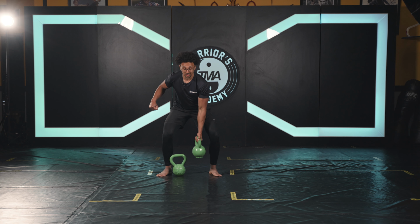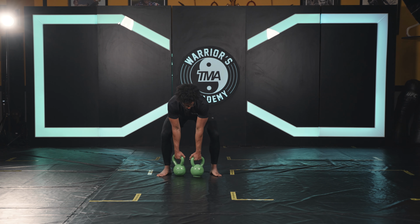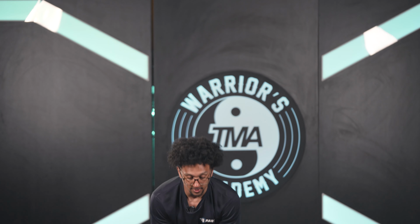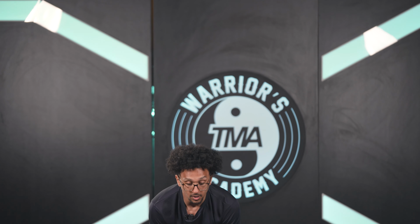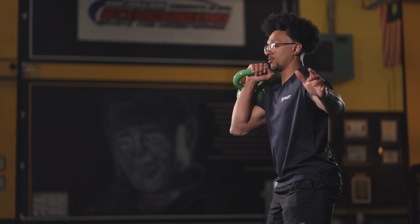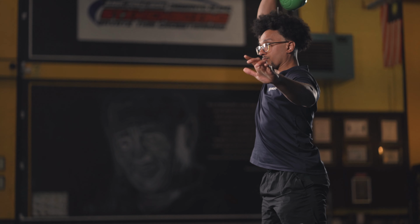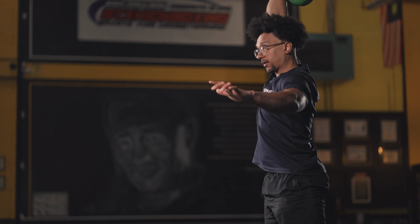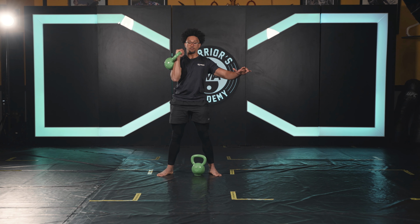Now we're gonna go again, this is a ladder, so we're gonna do two of each. Row, row, deadlift, deadlift, clean, clean, thruster. So thruster is your squat to press, and again, and then back to the other side.